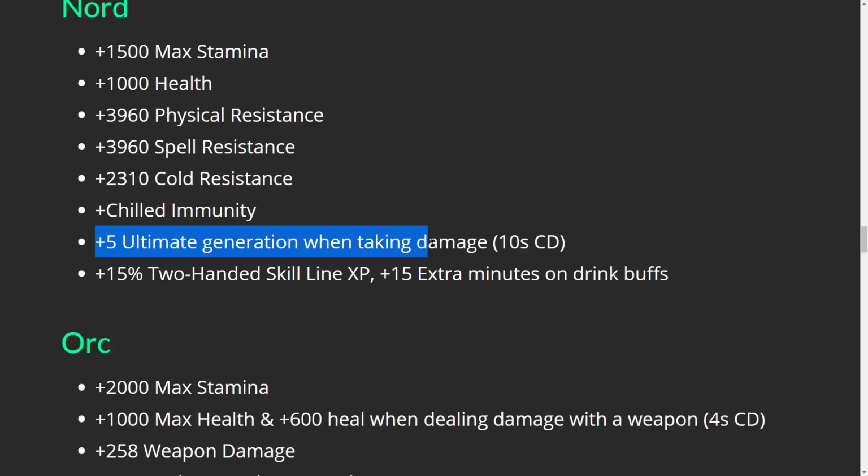And then this line right here is also incredibly important. 5 ult regen when taking damage. Well, you're the tank. You're always taking damage. You're always getting this 5 ult regen tick every 10 seconds, allowing you to use that support ult all the more often, which in endgame content is incredibly powerful.